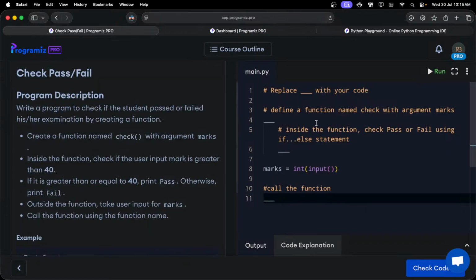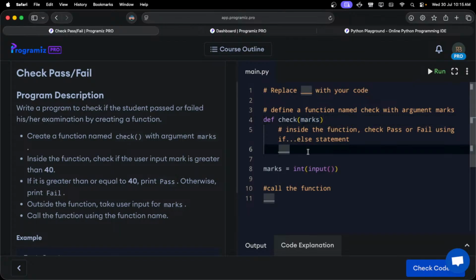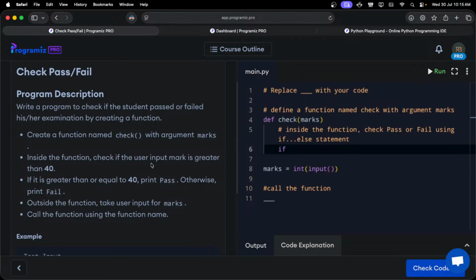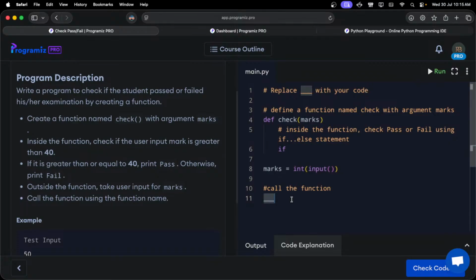So we need to define a function named check with arguments, check the marks. So we can call the function over here. All right.